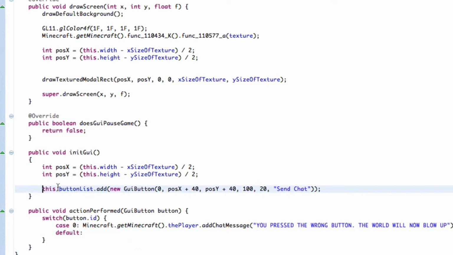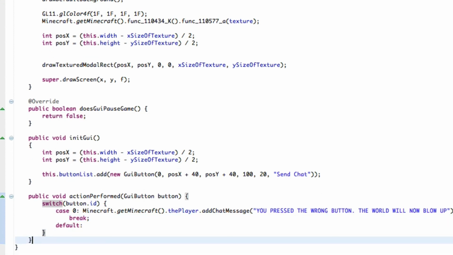If you want to add another button, you just copy this, change this number to whatever you want the ID to be, and you make a new case for that ID, and then whatever the next line is will get run. And that's pretty much it. Probably want to add a break. It doesn't really matter, but let's go test it.